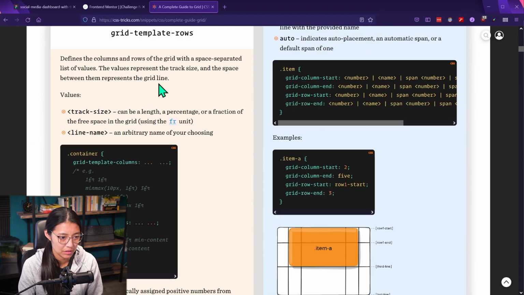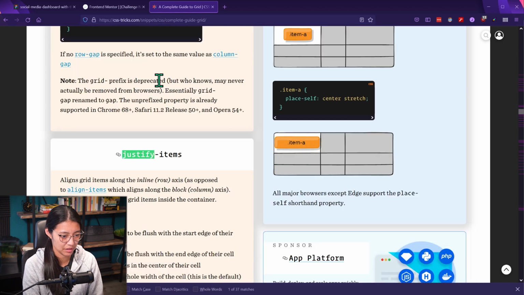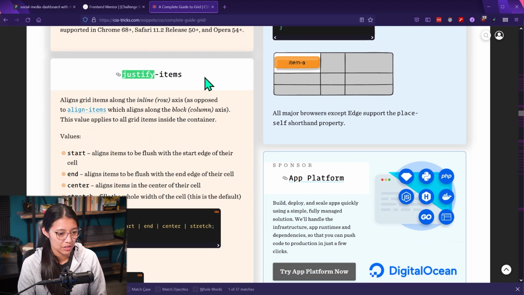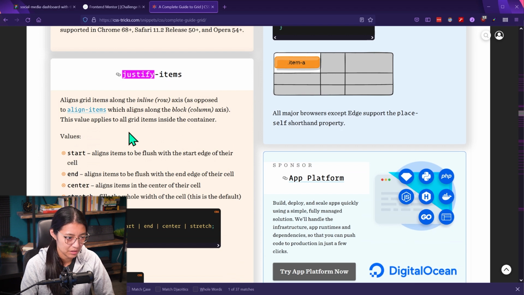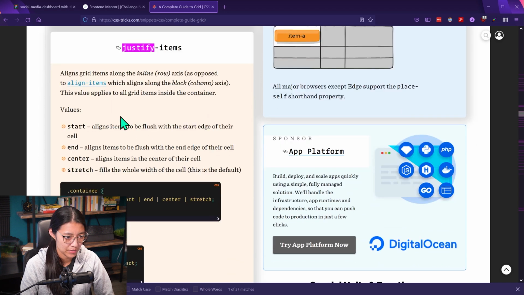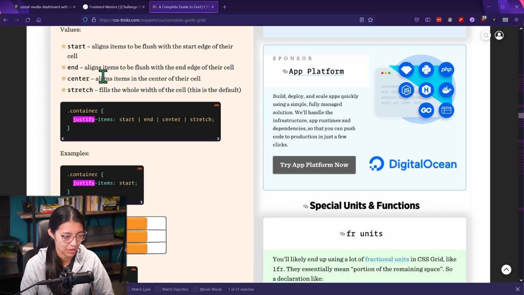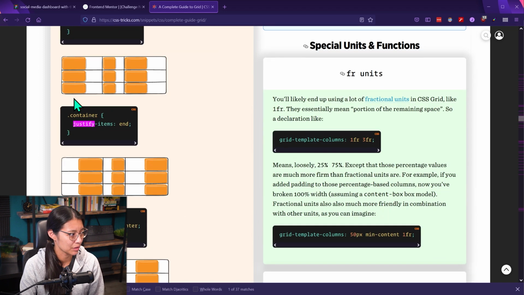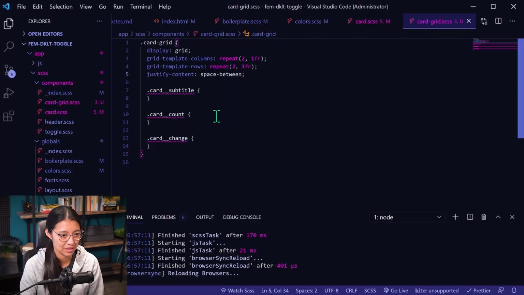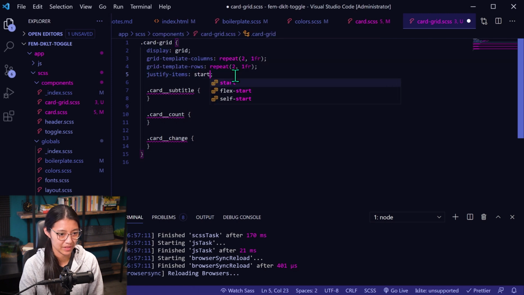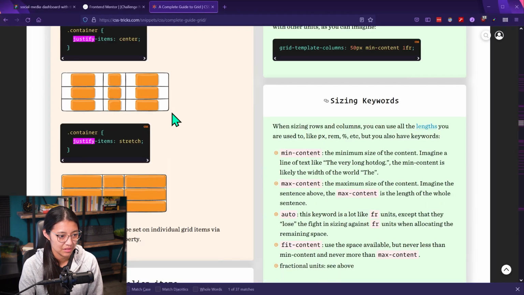So let's look for justify. Okay, so there's justify items and justify content. So it aligns grid items along the inline row. This value applies to all grid items inside the container. Start aligns items to be flushed with the start edge of their cell. Oh, this is what I need to do. So I think justify content is the cells themselves. Justify items will align each cell content within the cell. So let's do that. Let's just see how this works. I think it's supposed to be start. Okay.